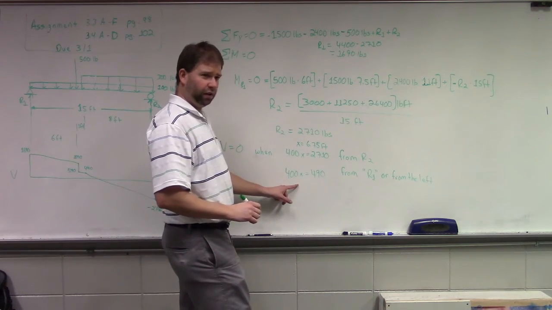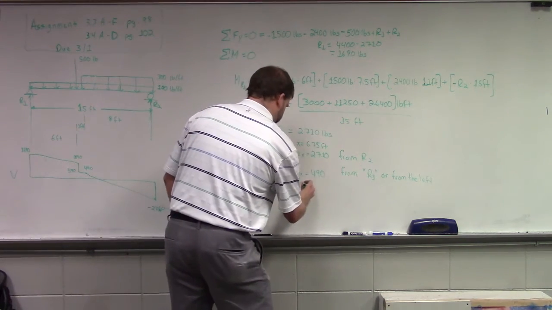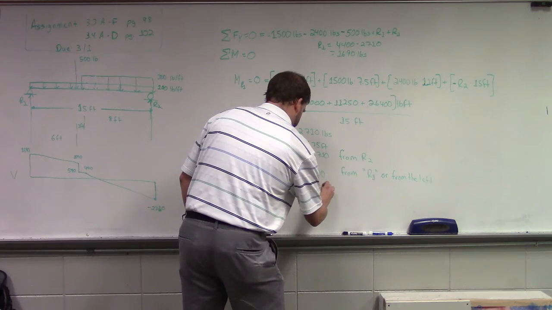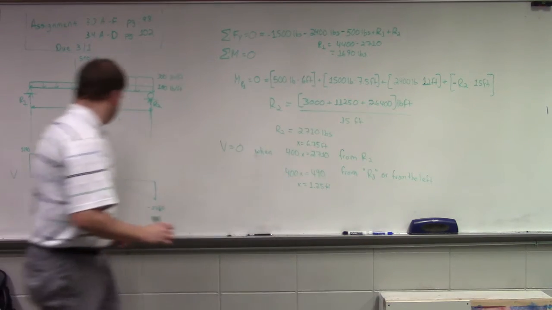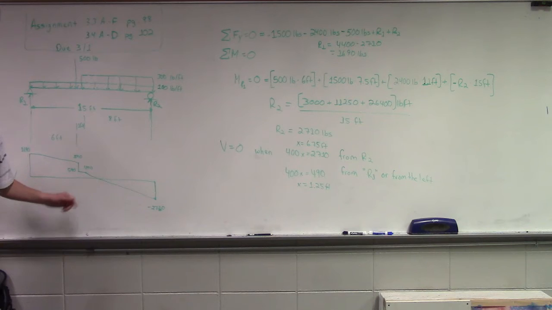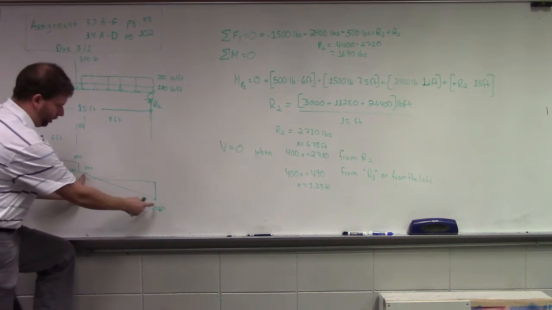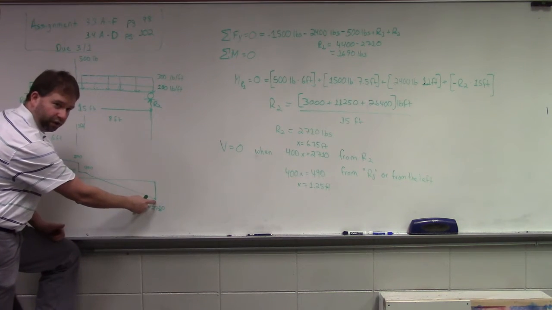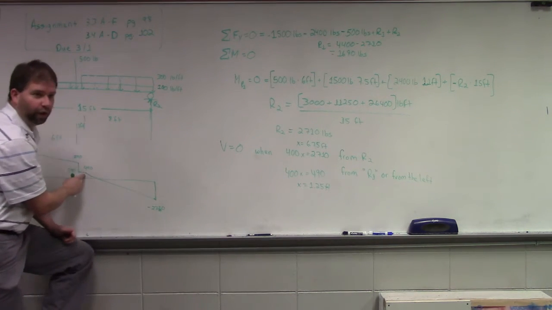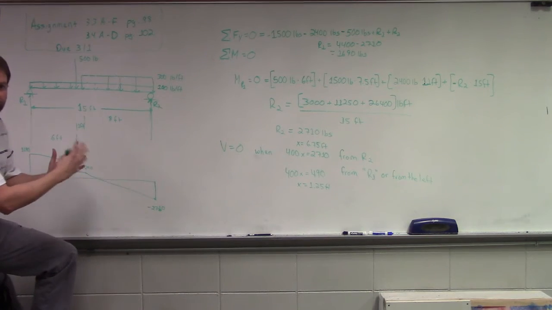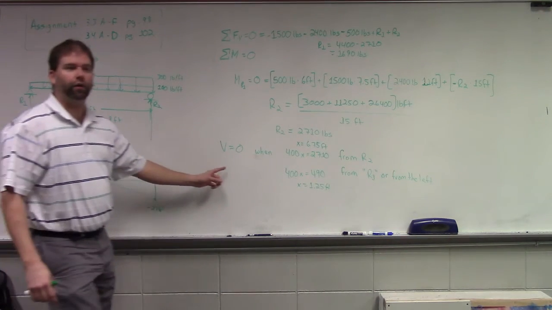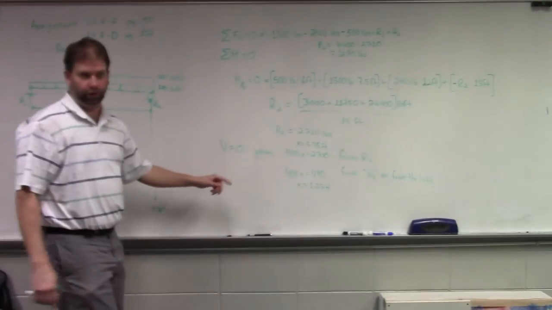So where are you getting the 400? That's the 400 pounds per foot dropping. You have 300 and 100, so it's 400 pounds per foot that you move towards the zero. So all we're doing, Jay, to determine this is, we can start at this point, or we can start at this point and change 400 pounds per foot. And when that equals 0, that's going to tell us when our shear equals 0.